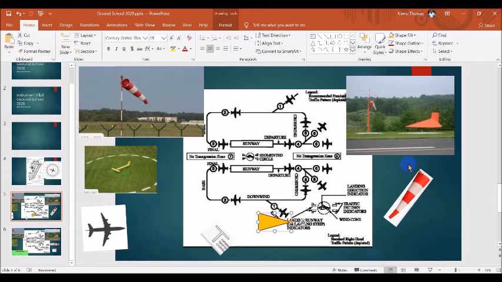Now, in addition to that, this segmented circle, you could have these little dog legs, which I don't have one there. But this will just tell you need to make left traffic. So this is your base and final leg. And I'll explain this a little bit more in detail in the video. If you were landing on this runway, it would be right base and right final, meaning there's a right hand turn into the final approach course. This would indicate a left hand because this is base and then final. That's what those legs represent.